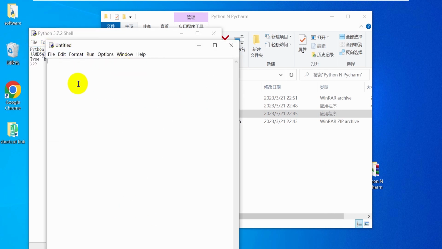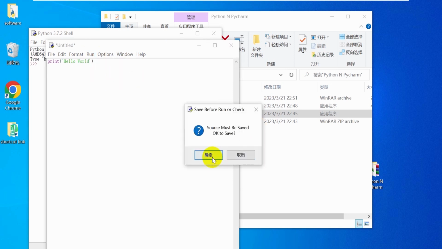Okay, so we open a new file, and then we can test this by typing out print hello world. And then we can run this by clicking run module, which the hotkey is F5.